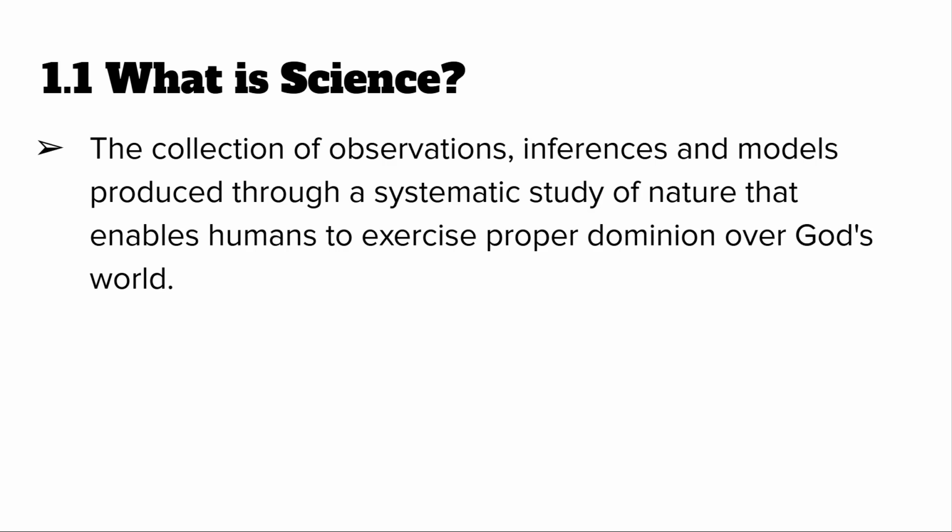That's all the things you find in a textbook, in readings. It's going to cover a lot of what we do in class. Biology is just way too big to do any other way. We will always be standing on the shoulders of proverbial giants, looking down at what they've done and learning from it. The second half is the systematic study of nature. That is the process of experimenting, of researching, of finding information. And then our purpose, it's to exercise proper dominion over God's world. When we forget why we're doing things, I want you to come back to this. Right? This is our definition of science. It's definitely something you will need to know.